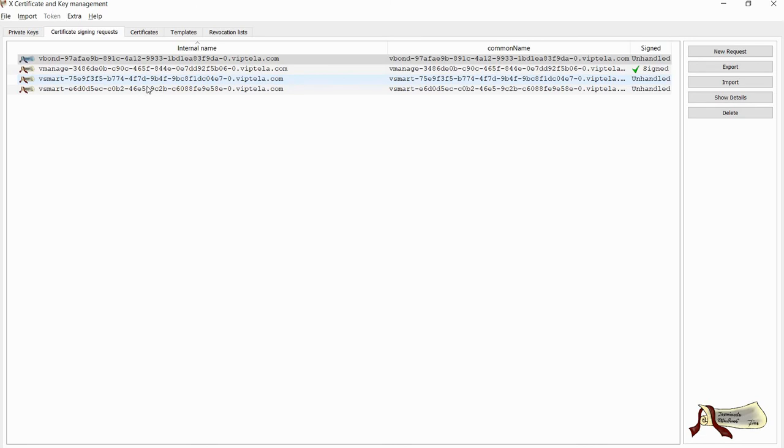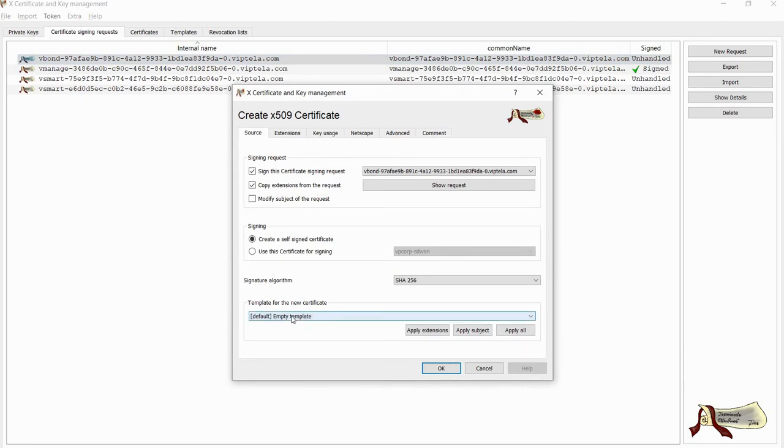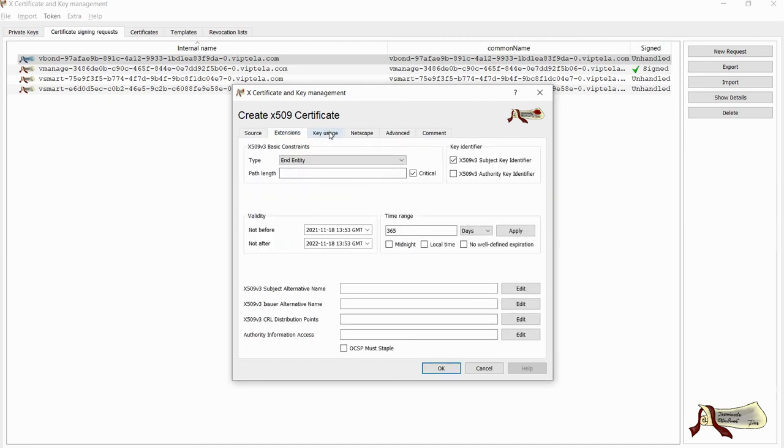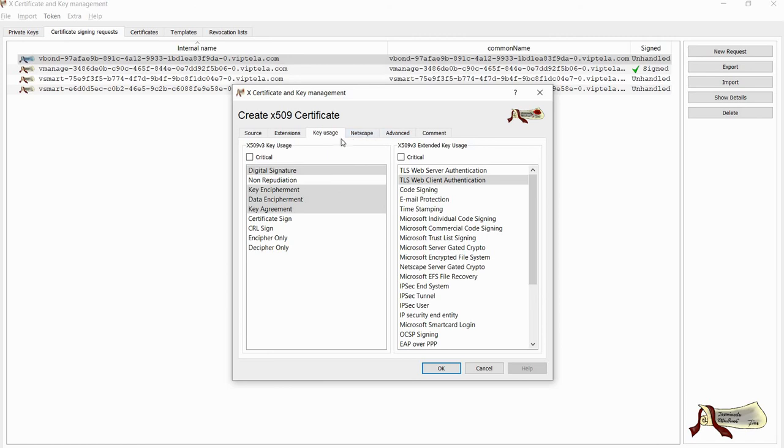Everything has been imported. Now let's sign it. To sign it, right click, sign, choose the template, choose use this certificate for signing, which is my root certificate of the certificate authority. Apply all extensions. Let's see what extensions. Everything is fine. Key usage, everything is good.